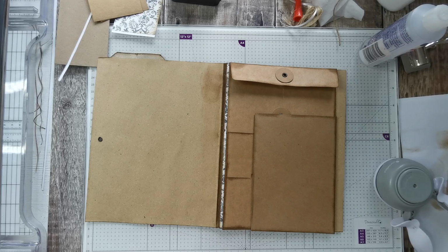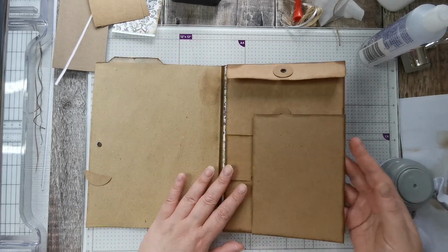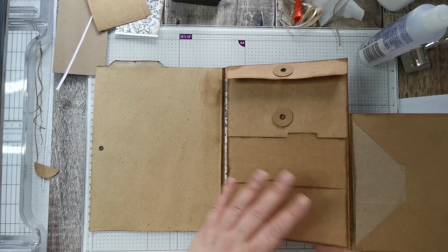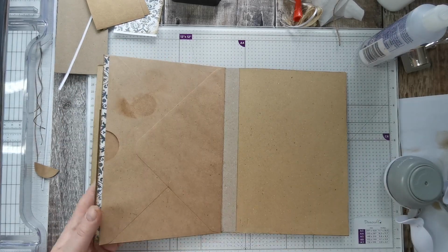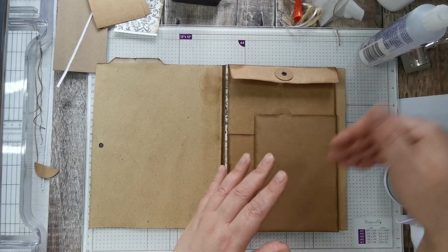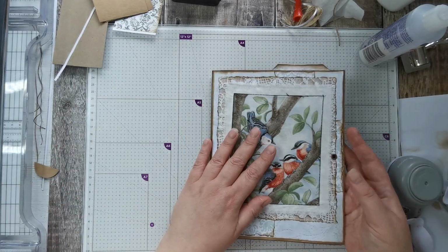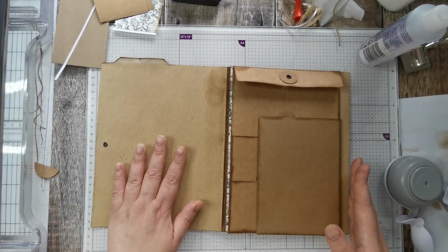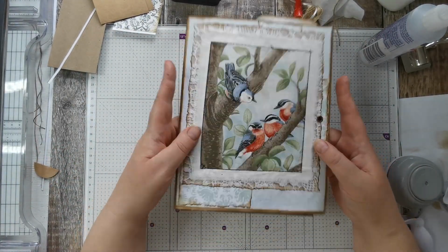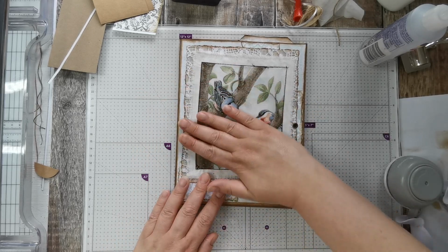Thanks a lot. Sorry it's quite a long video again, but it's surprising how long that takes. But like I say, apart from the journal that's going to go in the back, this is the most time consuming part really. And then once I start doing some flippy flappy things over there, but I want to get this part finished, get the stuff in that I'm going to have in, get the journal put in the back, and then we can see how chunky it is, and then I can make my mind up what I'm going to put on these, because obviously you don't need to be really thick. It can take so much thickness, but we don't want it over thick.